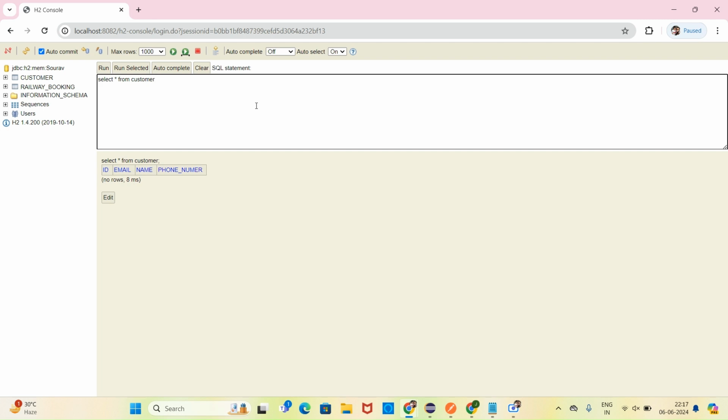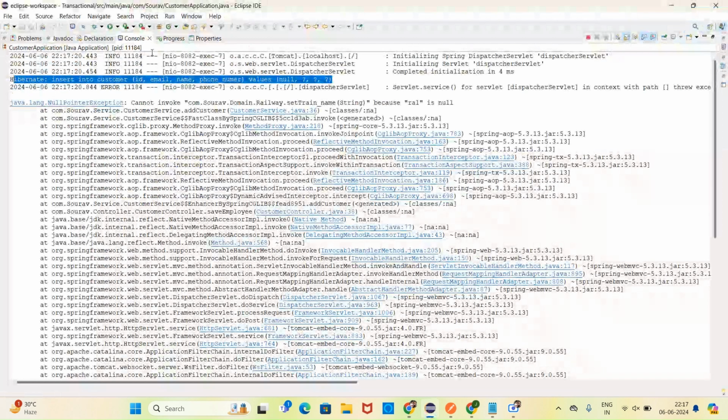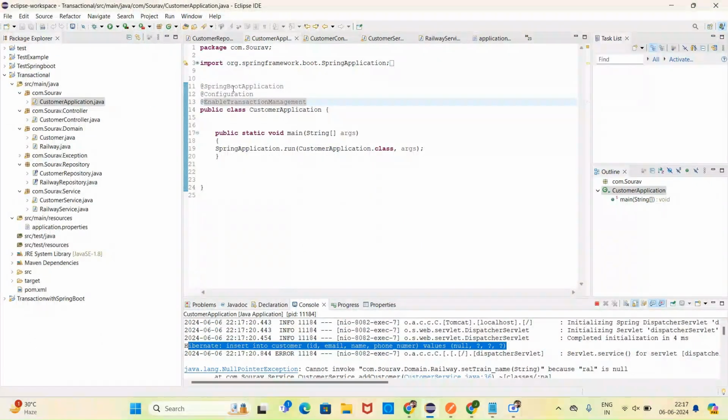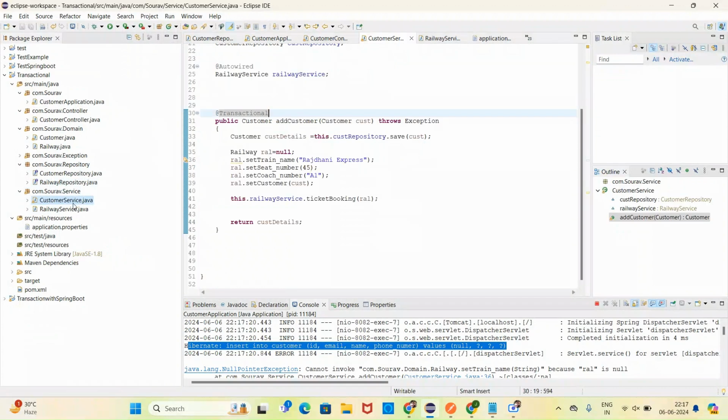So what does it mean? It means whenever we use the @Transactional annotation at the method level, it will check in two ways. First it will add into the customer repository, that's why insert into customer is coming here.